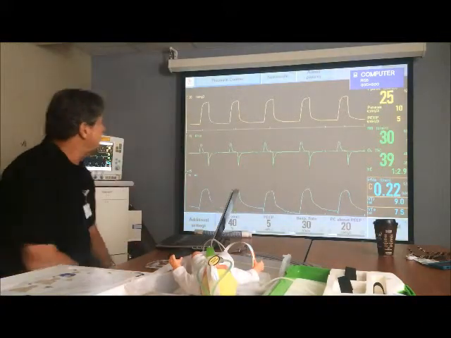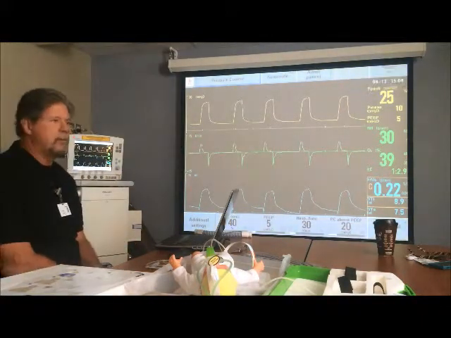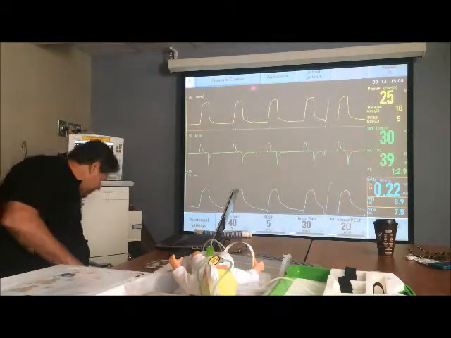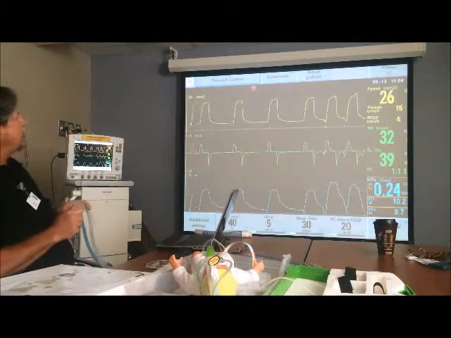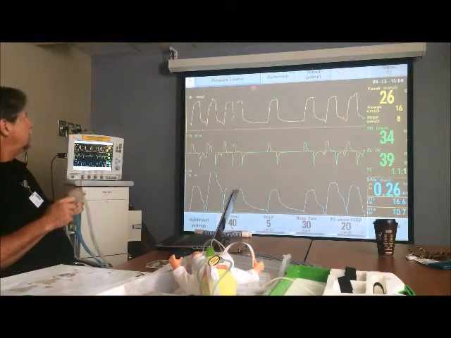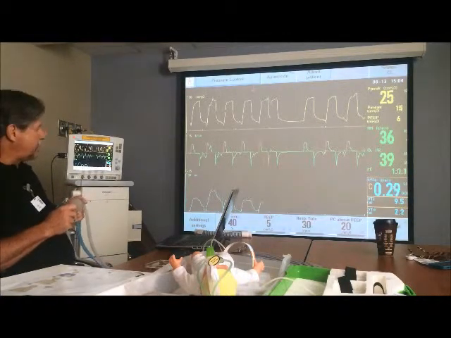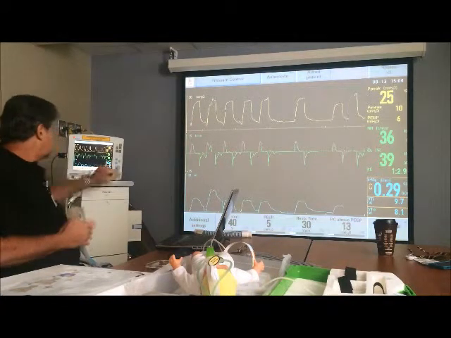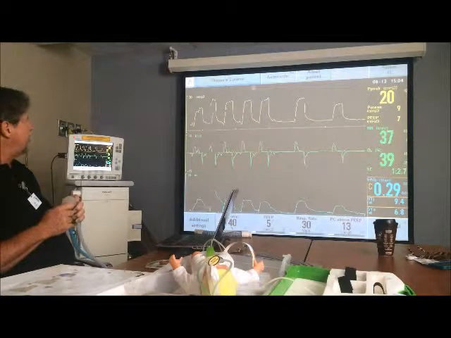So our patient, for lack of a better mode, is on pressure control, being ventilated, and occasionally he's triggering the ventilator. So we see the purple T up there, right? So he's triggering the ventilator, getting more of these, and let me turn the pressure control down, so we get 18/5, okay?